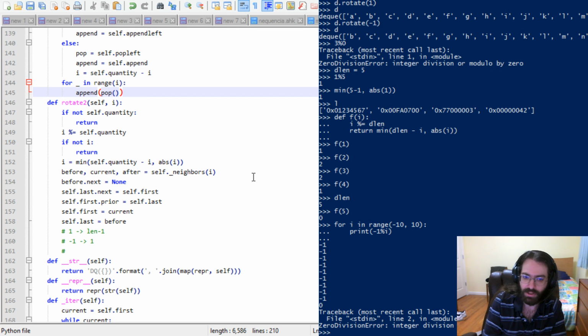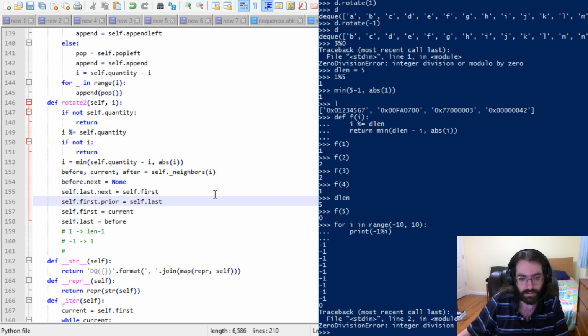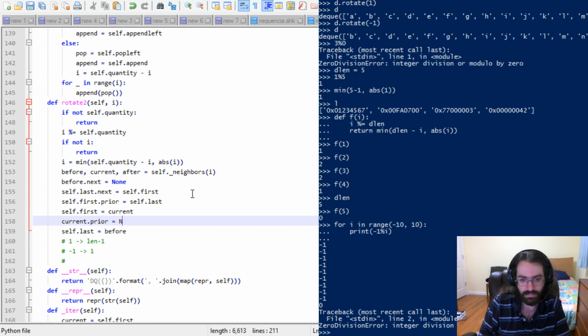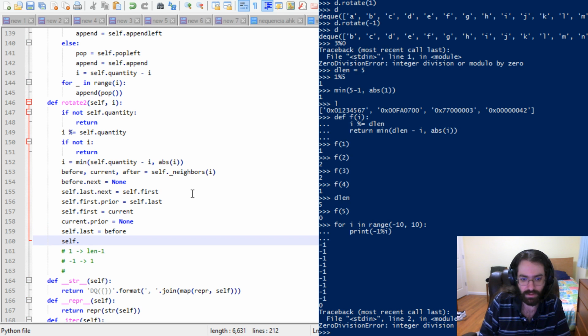I don't need to change the current.next, but I do need to change the current.prior, because now the current.prior equals None. And the last self.before.next equals None.